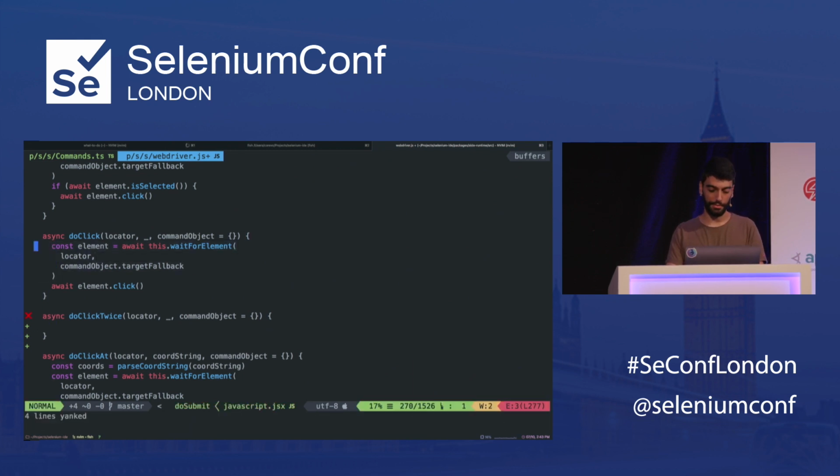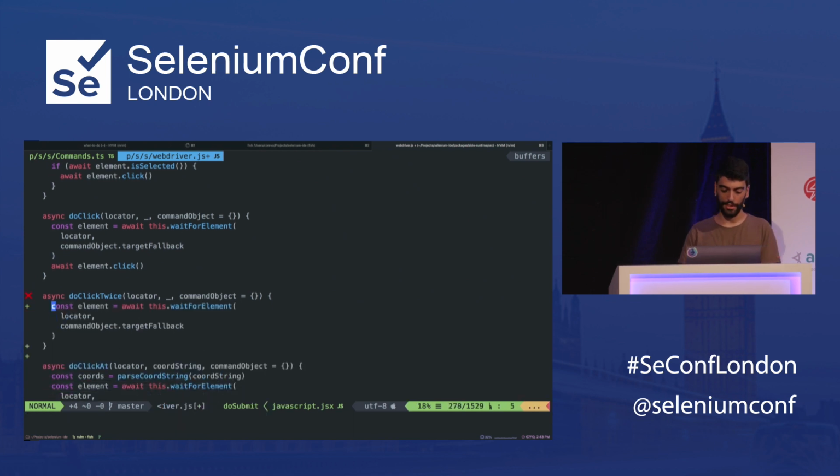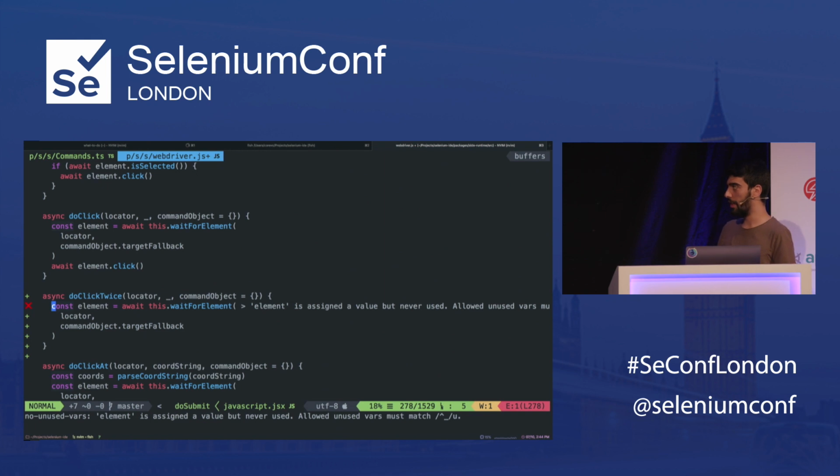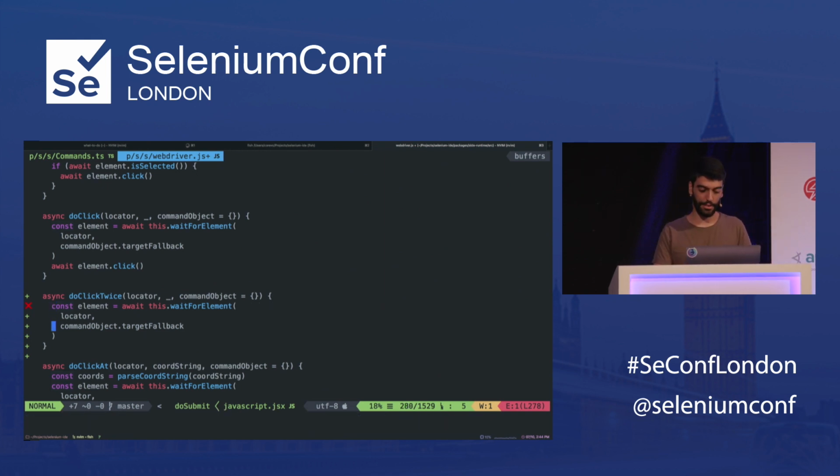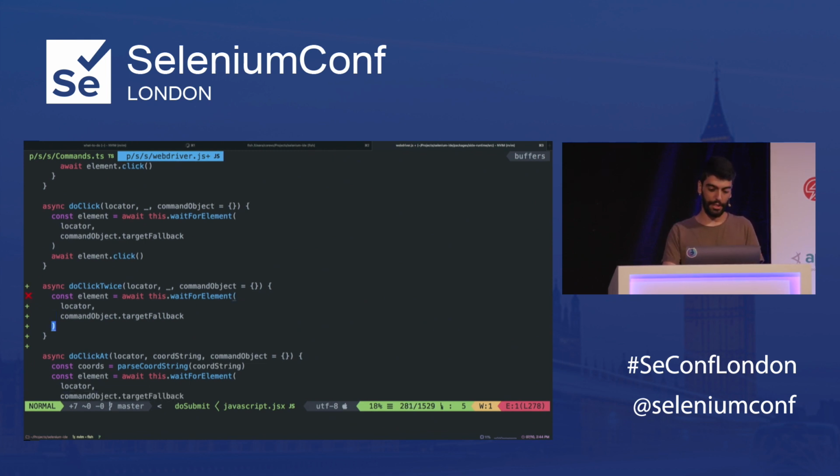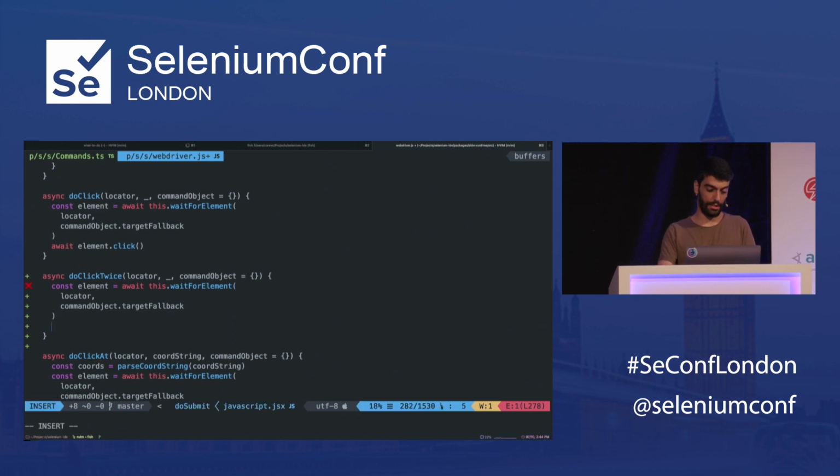This function is going to do two things. It's going to take my locator and try to find it. And then it's going to use one of the better IDE features. It's going to take this target fallback object, which is a list of targets that we have accumulated over you running the test and recording it. In case the locator that the user specified is not found on the page, we're going to try to look for it in that object. If we find it, the user would get informed that we've used a fallback locator, and they can either re-record the test or change the test to be that locator. Then all we need to do is click it, and then click it again.